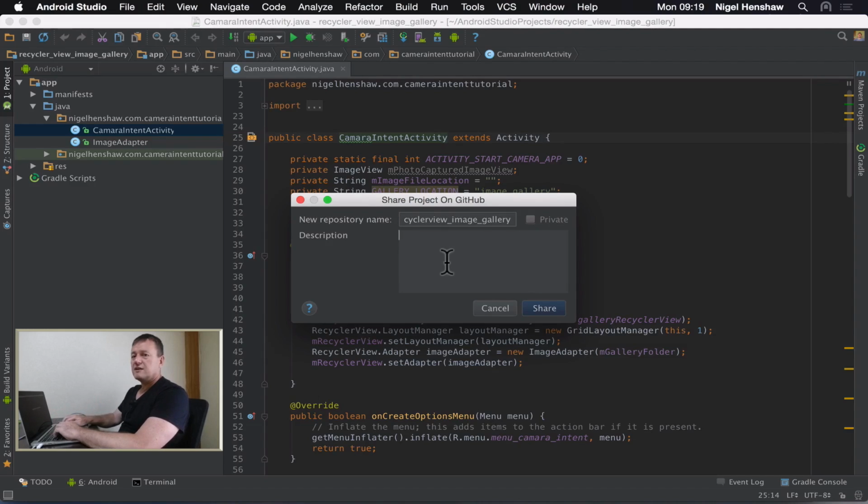So I'm going to say project source code for the how to create an image gallery using RecyclerView, and then select share.